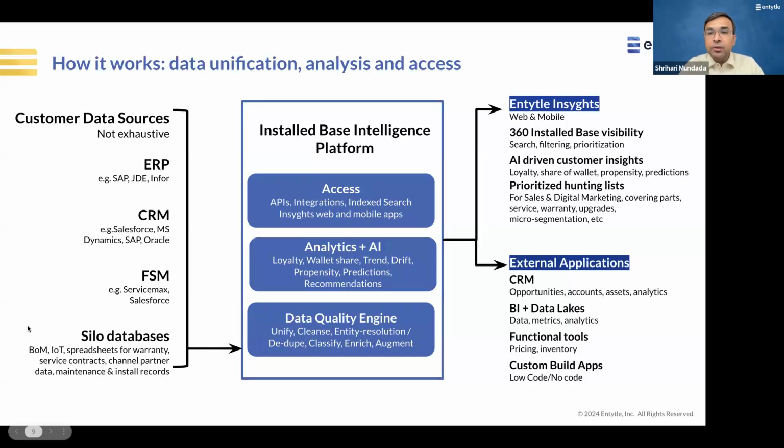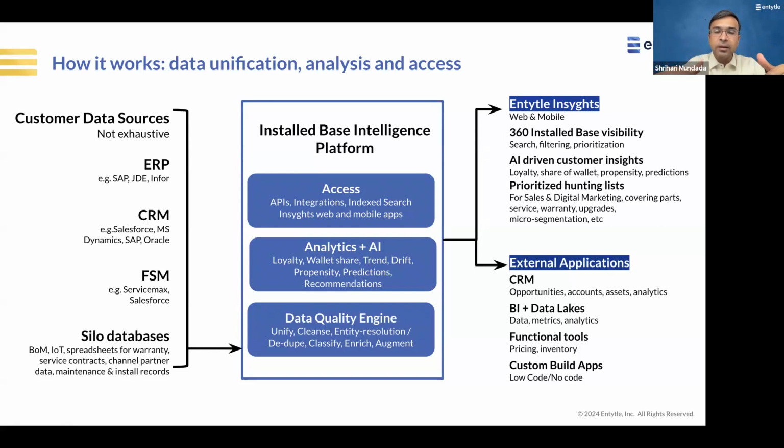So if I were to give you a higher level overview of the install-base intelligence platform, what we do is we get data from different systems, ERP, CRM, your custom systems, and our data quality engine, which is the foundation of all of this. We also call it the install-base data studio, which does everything from data cleaning, unification, deduplication, entity resolution, enrichment, and so on. Only when we clean and unify this data to a great extent, we feed it to an analytics pipeline, which generates analytics both at a micro and a macro level.